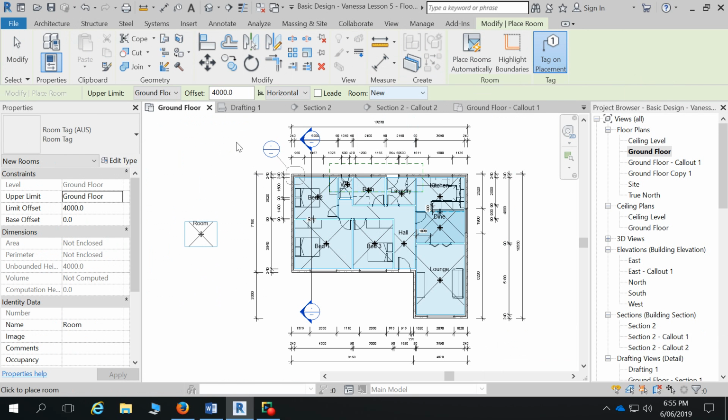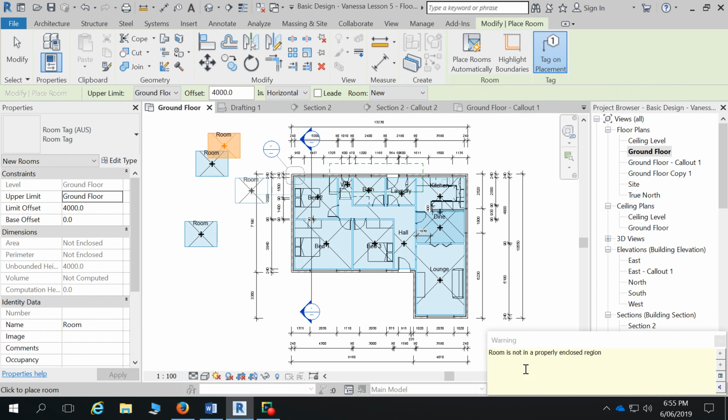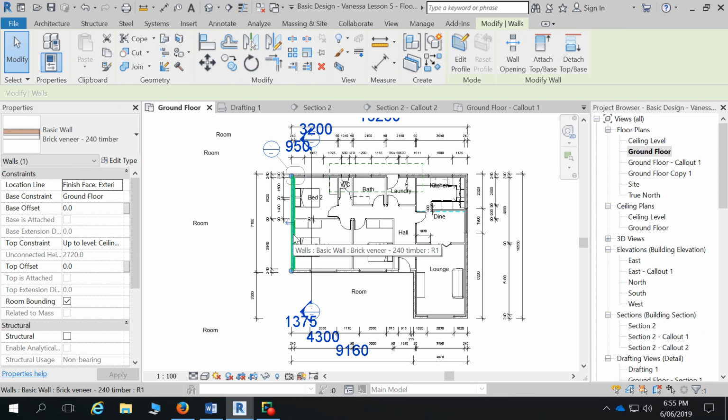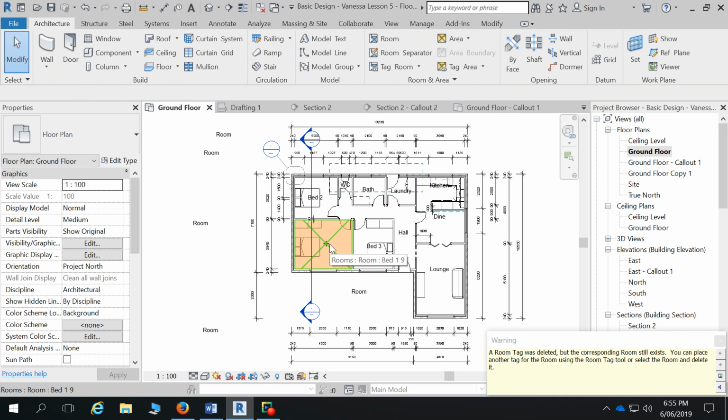So what happens if the customer decides to delete 2 bedrooms and the toilet and just have a really small house? You delete the tag, but the room still remains. Or you might have placed some extra rooms by mistake last week, which is easy to do.